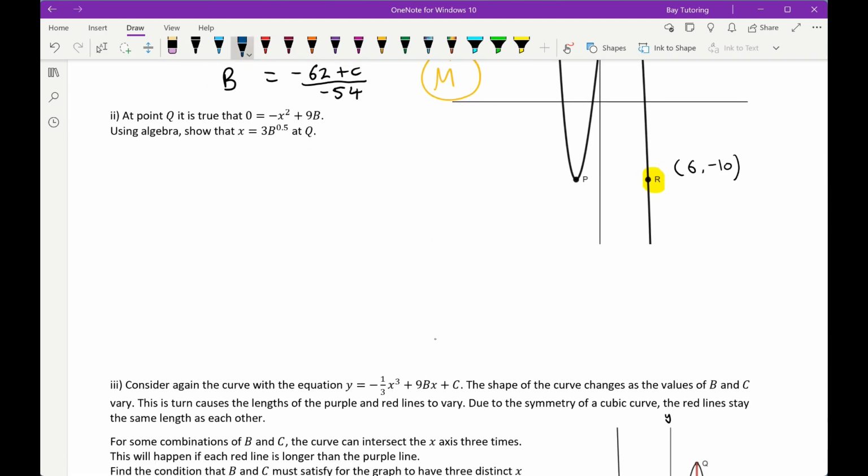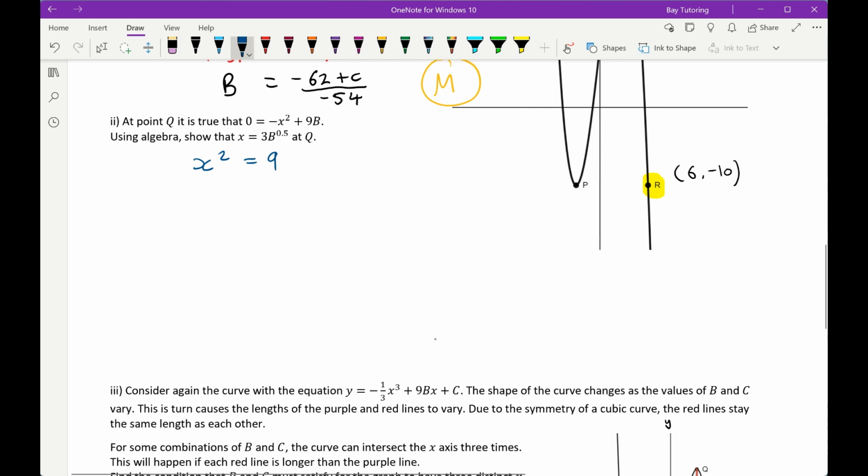So we will, first of all, add x squared to both sides and separate that from the 9b. That's good. We want it on the other side. And now, no, x, not x squared, so we'll square root both sides. So the square root of x squared is x. And we'll have the square root of 9b over here.